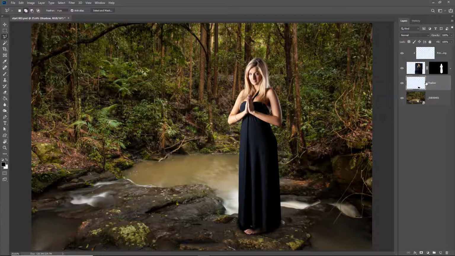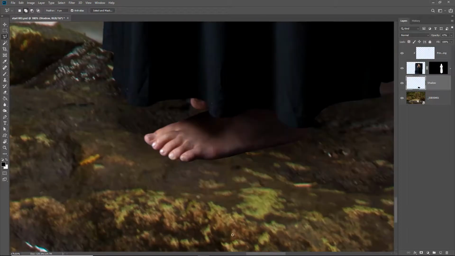Now I think it's a little bit heavy, but of course we've got the opportunity to drop that back with the opacity. We can turn it on and off. See, it makes a considerable difference. What I may do a little bit later is to put a stronger shadow around the toes here, but I'll do that manually maybe, because we've got a shadow that's ghosted all around, but here I think we need something just a little bit stronger. Well, maybe we should do that straight away. So I'm going to create another new blank layer. I'm not going to go on top of the shadow layer in case I make a mistake. So we could call this toes.